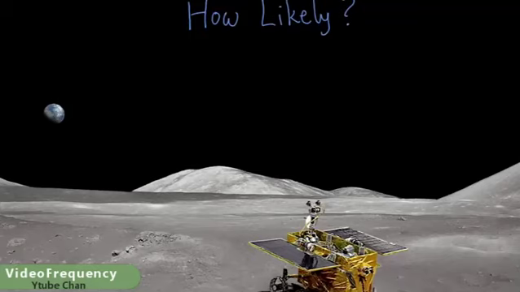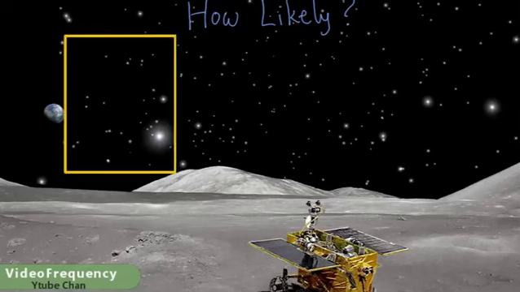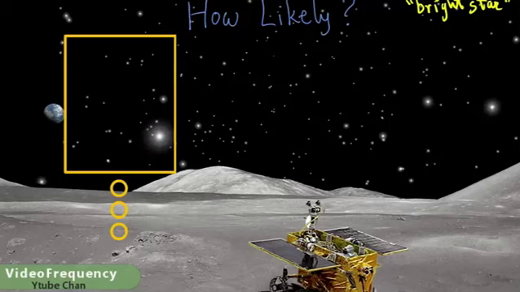Let's jump back to the moon. Did I tell you about my star sensor? I use it to navigate around. There are hardly any other landmarks. When I point it to a region in the sky, it says bright star. That is, if there is a bright star in that region. If I told you that I was looking at this particular region in the sky, how likely is it that my star sensor would go off and say bright star?